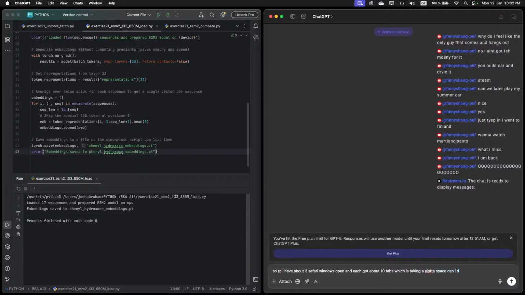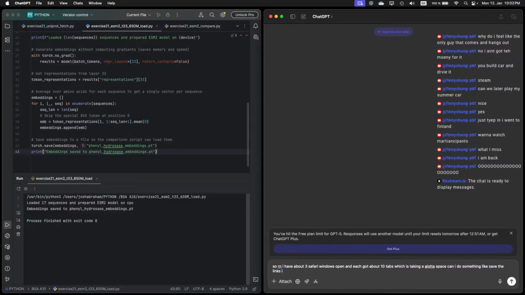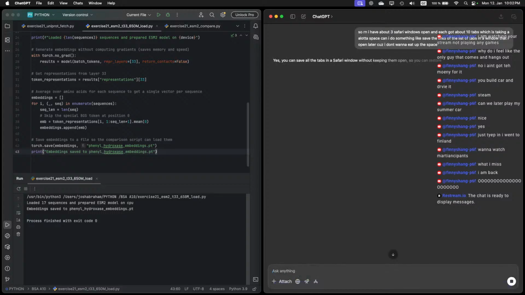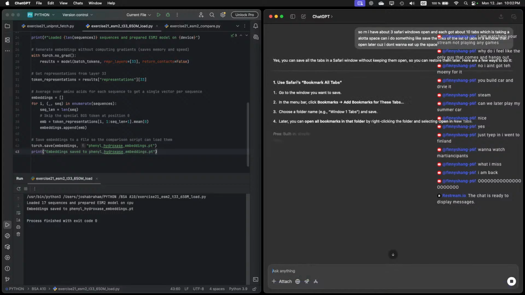Can I do something like save the links of the list of tabs in a window that I open later, because I don't wanna eat up. I'm watching your stream, not playing any games.